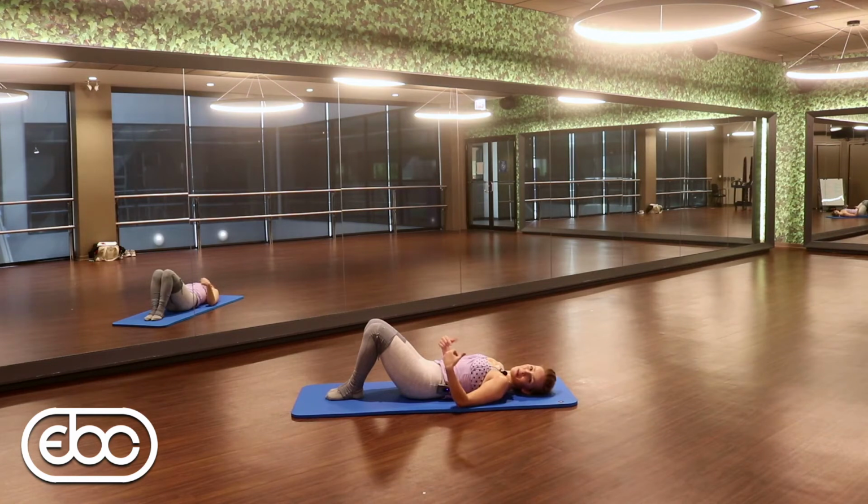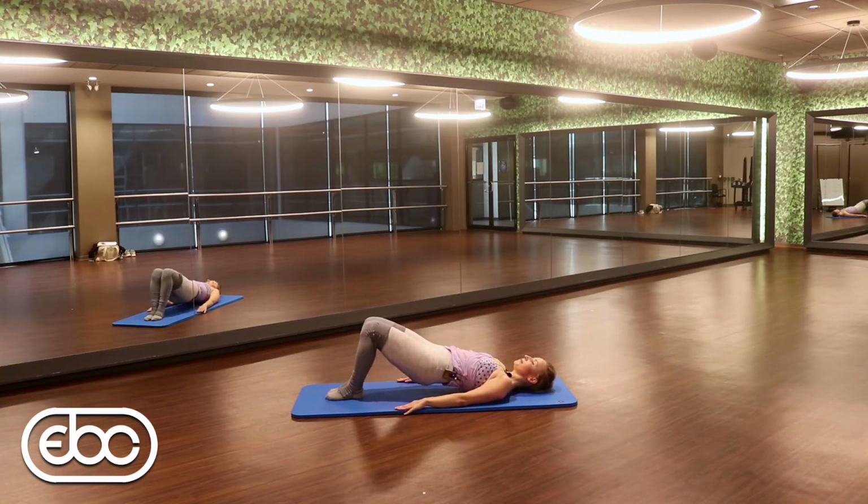Navel still in and up, of course. Arms are pushing down. Squeeze your knees, and here we go. Lift those hips up. Keep that connection still, keep breathing. Shoulders down, away from those ears.